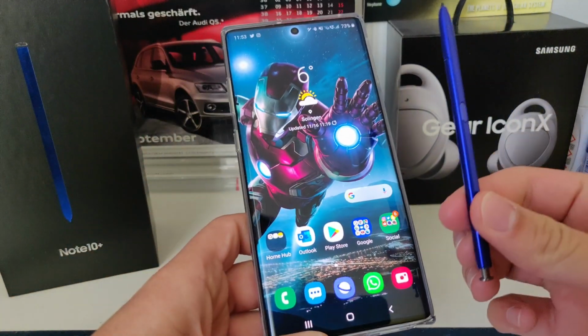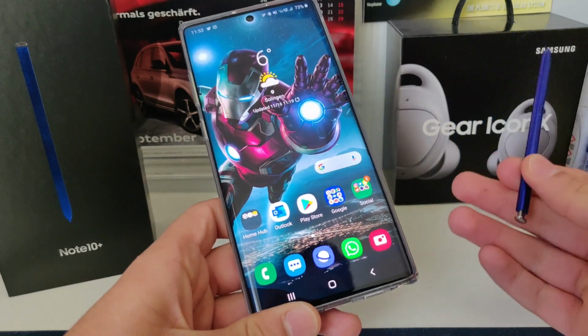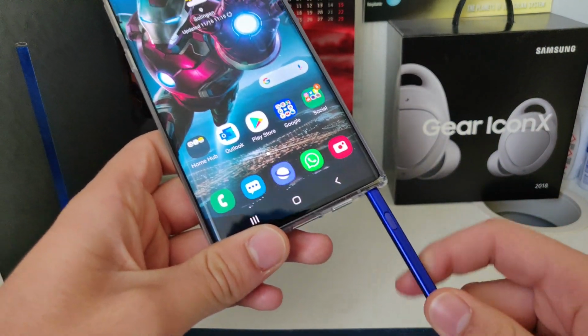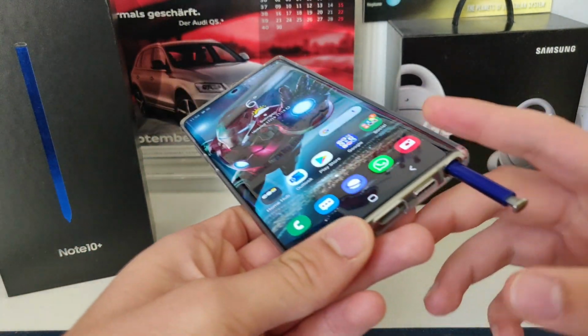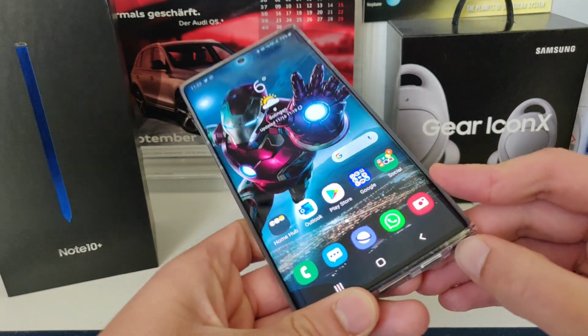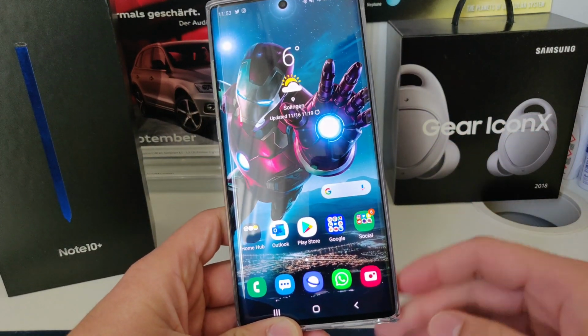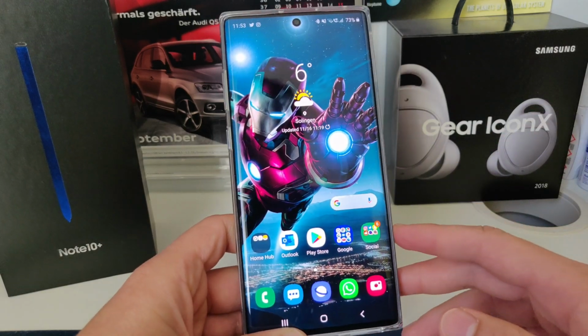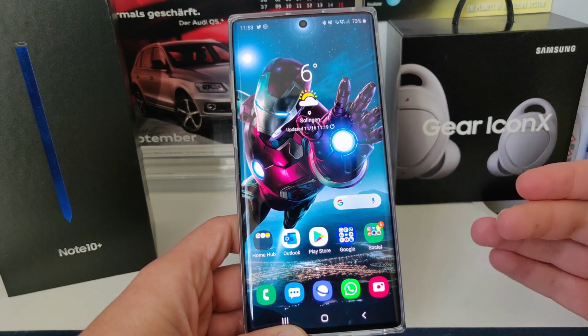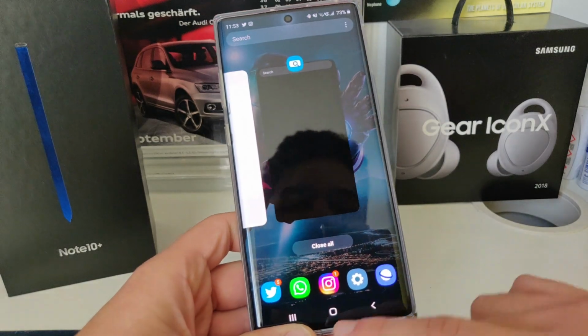But why? The S Pen was already feature packed without OneUI 2. But yeah, if I notice anything more, I will definitely make a video if I have some other things to share. If the second beta is coming, I will do a video.